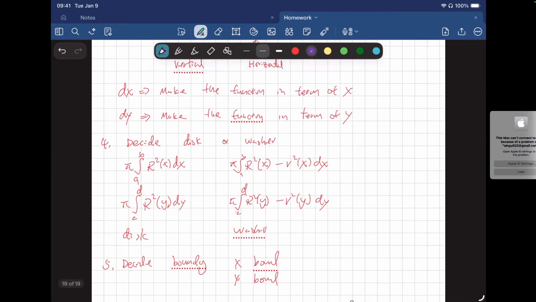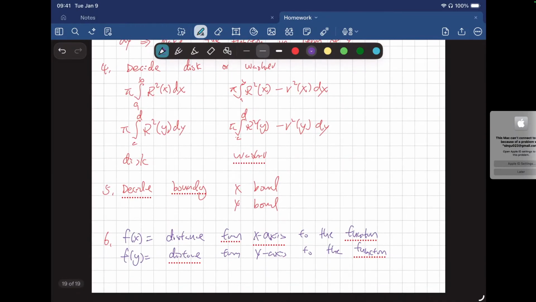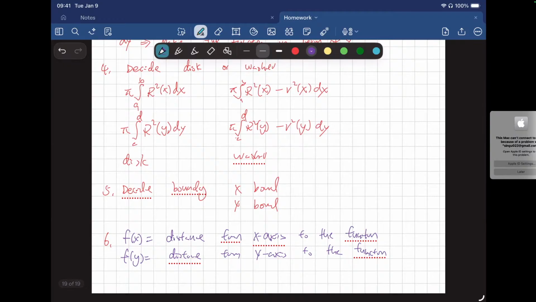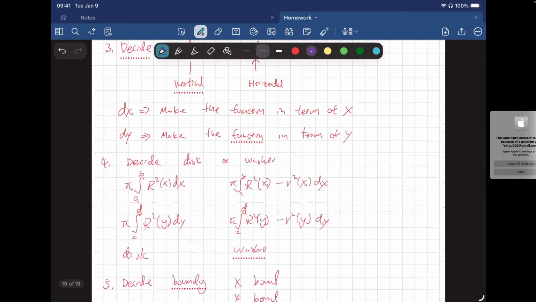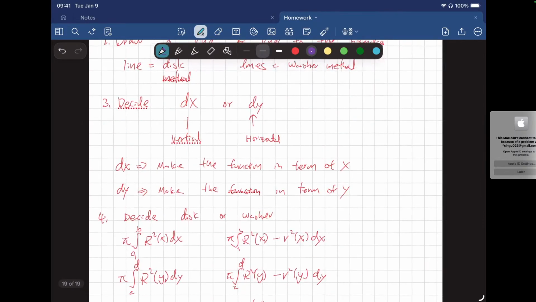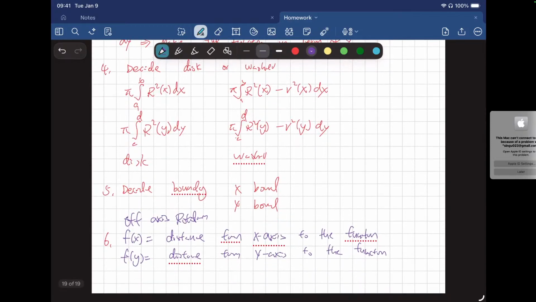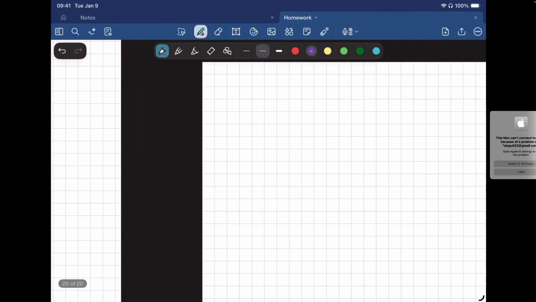So if you generalize every step here, including the last step, which is for off-axis rotation, it's going to be very, very important. The last step is actually to know that, because now you just have to know how to join lines. That's pretty much it. Is this okay? We can start with the first question.